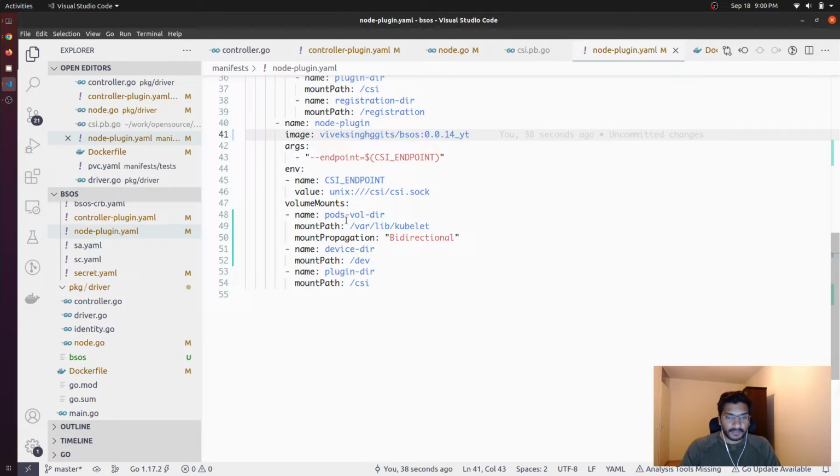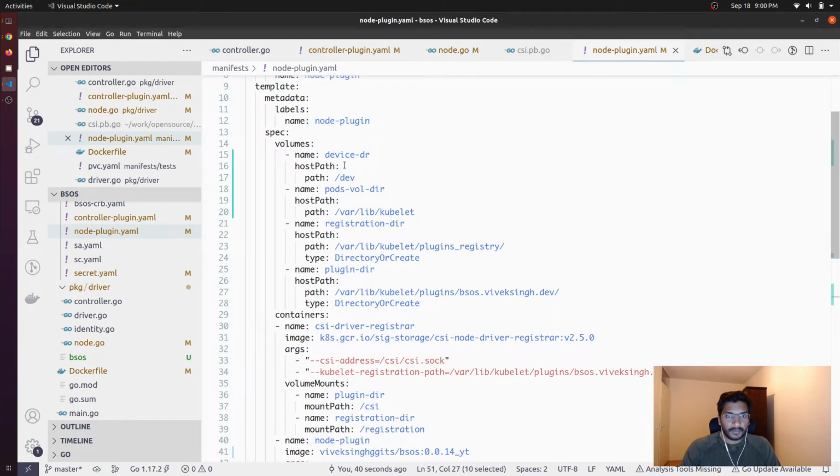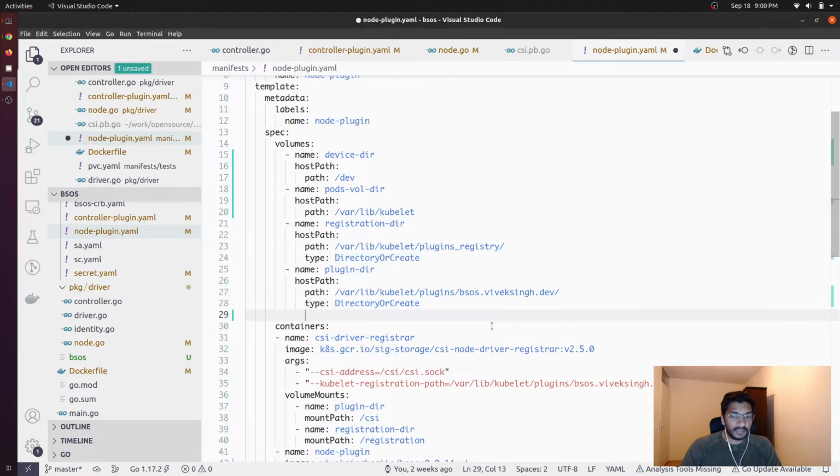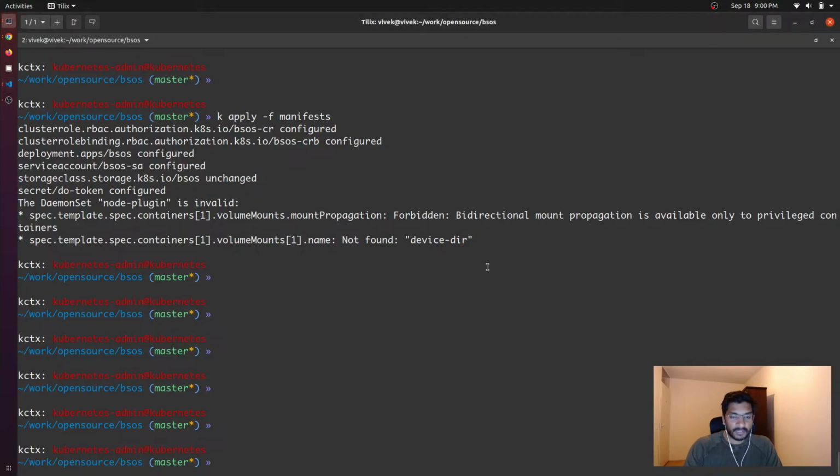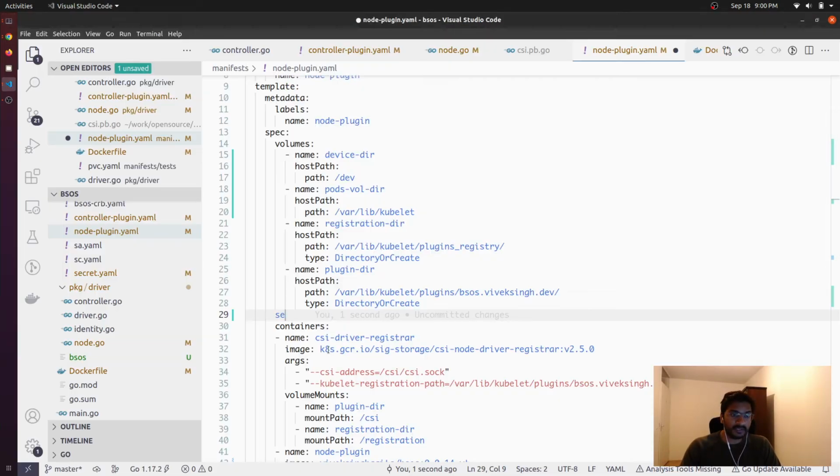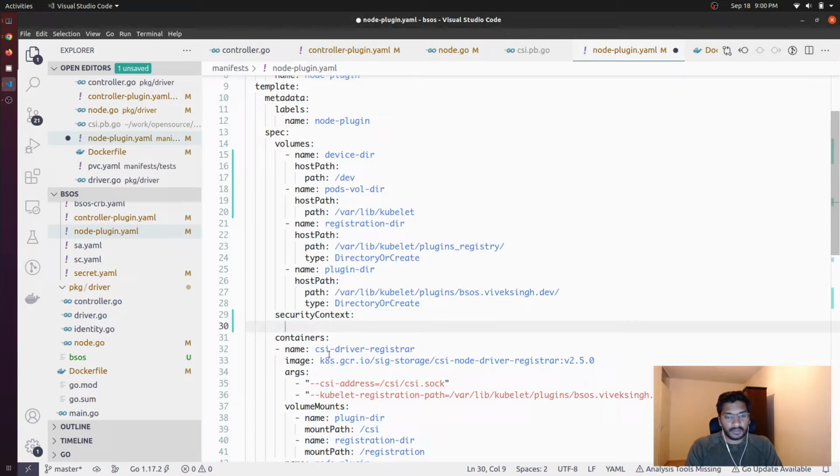So device-dir, and we also have to specify security context. Because if you see here, it says that bidirectional mount propagation is available only to privileged containers. So security context, and we are going to specify privileged to be true.